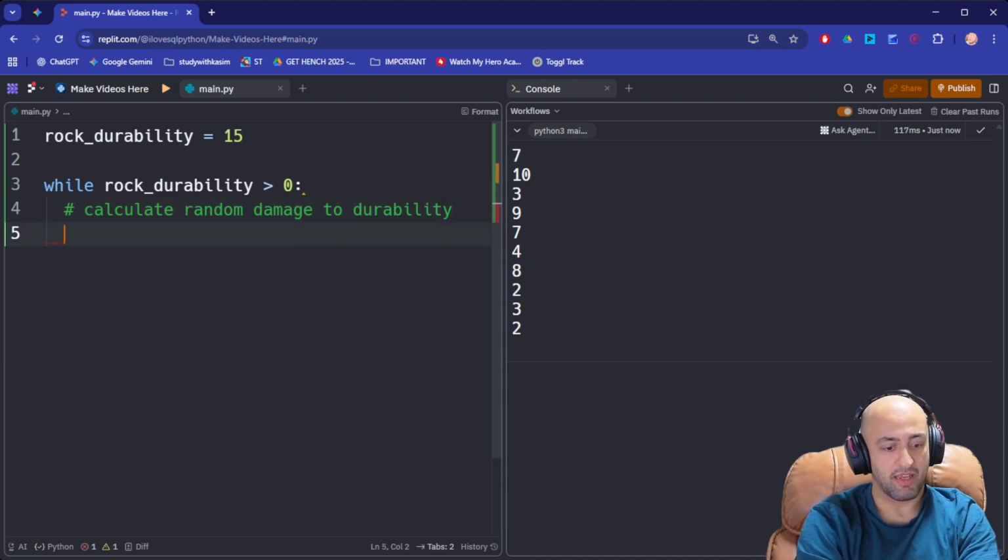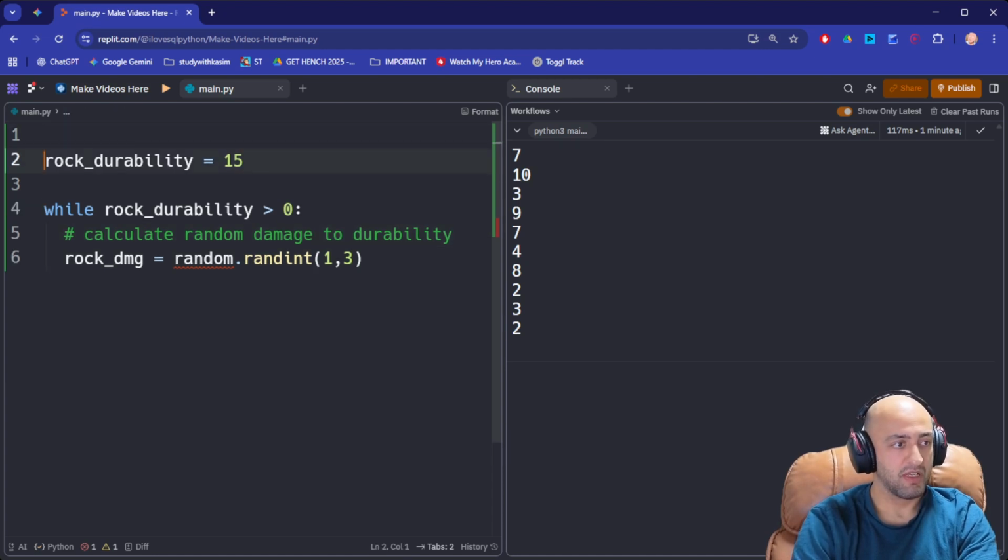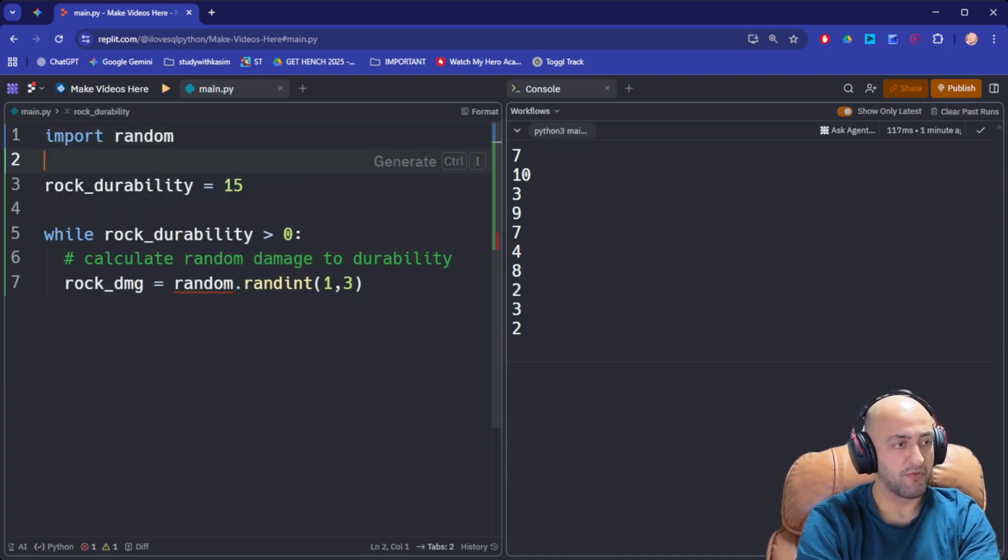And here we can put something like rock damage is going to be equal to random.randint 1 to 3. Is that right? Why is it saying that? Because we haven't imported random. Okay, import random again, like so. Good.